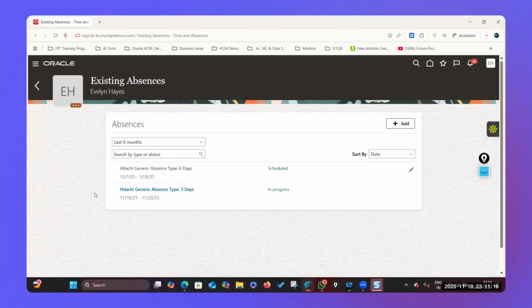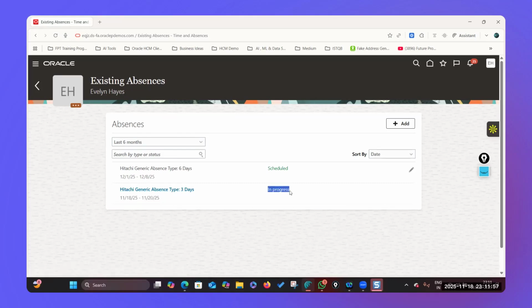So everybody understood this concept, how to apply absence? Yes. And how that absence will be approved by a manager, and how that will be displayed again in the employee self-service portal. Yes. So can an employee withdraw leaves if it is approved, if he wishes to cancel the leave? Yeah, we can, everything based upon the absence plan setups. You can withdraw, but if it is already in progress, we cannot withdraw. Based upon the setups, we can configure that while doing the absence type.